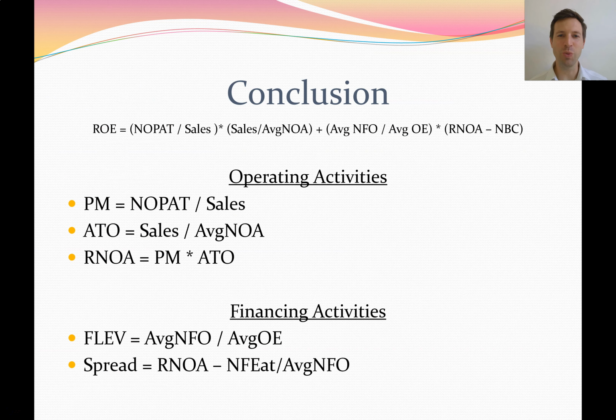So in conclusion, we've looked at the breakdown of return on equity, and we've called it advanced DuPont analysis, and that indicates we're using our reformatted financial statements. Our return on equity is now broken down into operating activities and financing activities. The operating activities tell us about the firm's profit margin, which is the first term, NOPAT divided by sales, times their asset turnover, which is the second term here. Then the next part of the formula tells us about the firm's financing activities: how much money we've borrowed, our financial leverage, multiplied by how well we're utilizing our borrowed funds, the spread of the business.